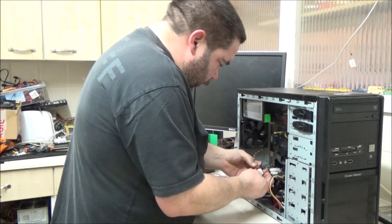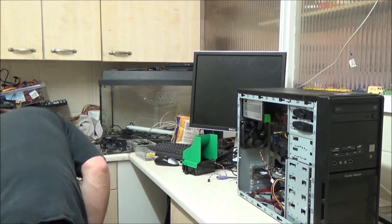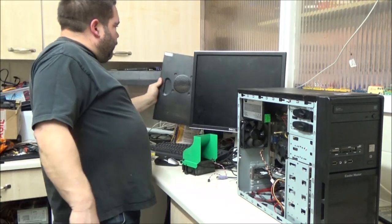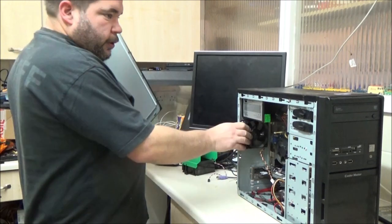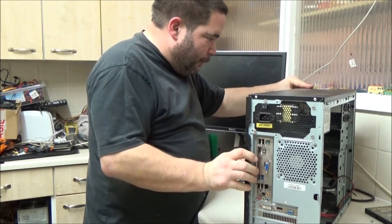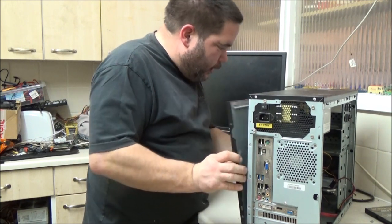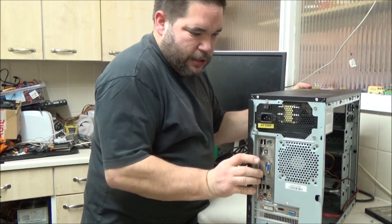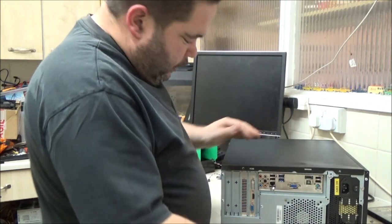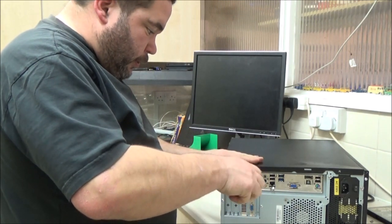So that has just got to connect like that. Now I can get my side panels on temporarily. Which I've got to here. Well, it's got a Windows 7 COA on it, so I presume that's what this was running. I presume the whole reason it was got rid of was because the motherboard was playing up. Just tuck that cable in there. Don't know about you, but sometimes I find it's easier to do that to get the side covers on. If you can lay the computer on its side to do it that way.